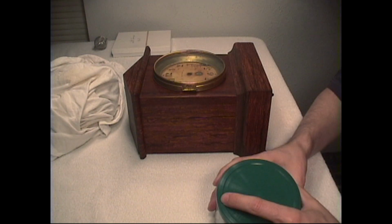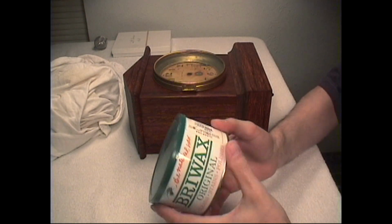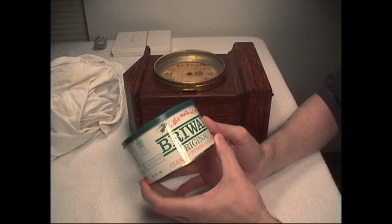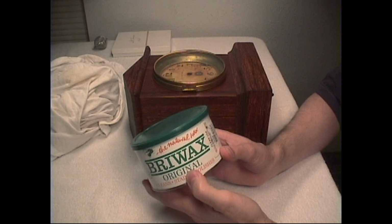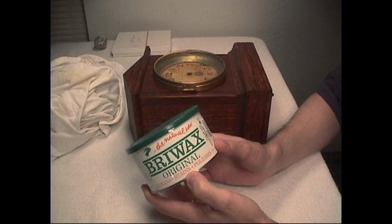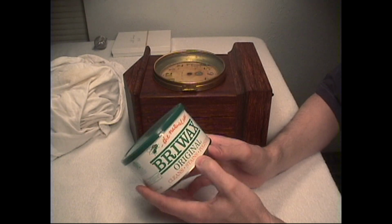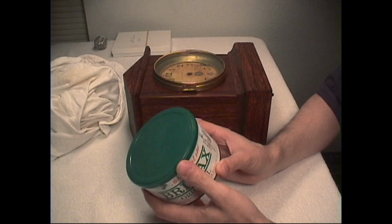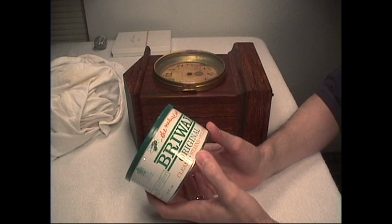And again, the wax I use is the same on any finish, adamantine, painted, or wooden surface that's shellacked. It is Briwax. This is imported from England, and you'll find it at some of your specialty hardware stores. You can look up Briwax on the internet and order it there. This container, which is 16 ounces, will last you a long time.